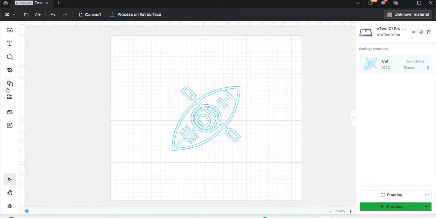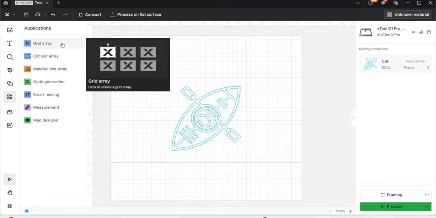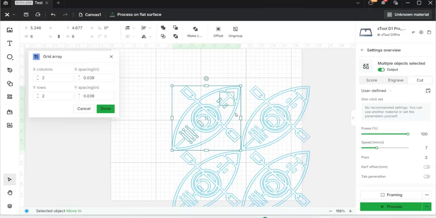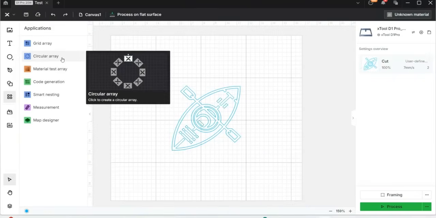So now let's finish up going over this sidebar. A grid array pretty much does what it says. Once you select your image, you can create a grid array, making multiple different images of the same image. So like, let's say that you have 4 or 6 different pieces of material on your engraver platform. You can then engrave all of them at one time because they're all side by side. This is not something that I've ever really used before because I'm normally not trying to make it in bulk. But if you've got a camera, it makes it a lot easier. Or if you're creating items in bulk, you can use the grid array. I can also make a circular array, which is pretty much the same thing, but in a circle.